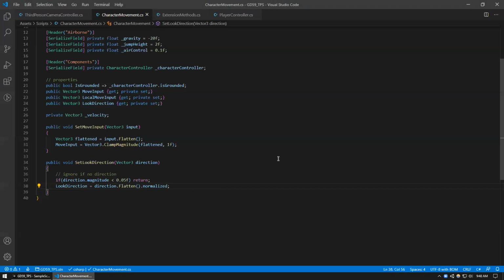Since you don't really look harder or less hard in any direction in a game. And all of the functionality around turning a direction into a rotation is going to want a nice normalized value to play around with. So we'll normalize it as we set the value. That stuff we'll handle later.